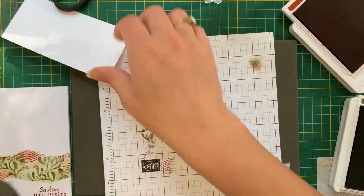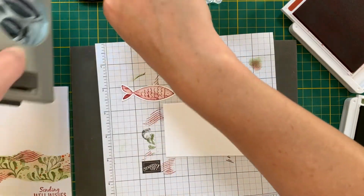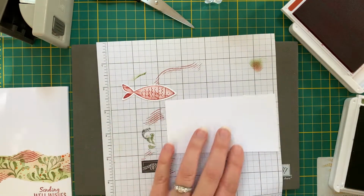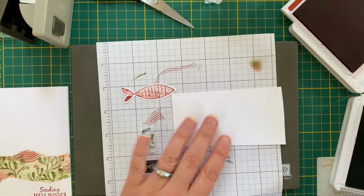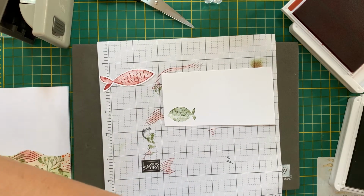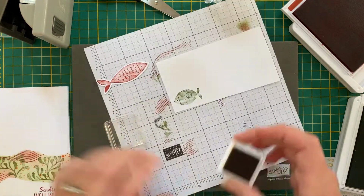Let's do the other one. Let's try and get this right. I want a longer strip and I need him to go in like that. Okay. And I want two of them if I can find. Here we go. This way, we hope. Now this is what I'm saying about the stamp set, is the magic that happens when you stamp it. Isn't that just so beautiful? So pretty. All the texture and the definition.